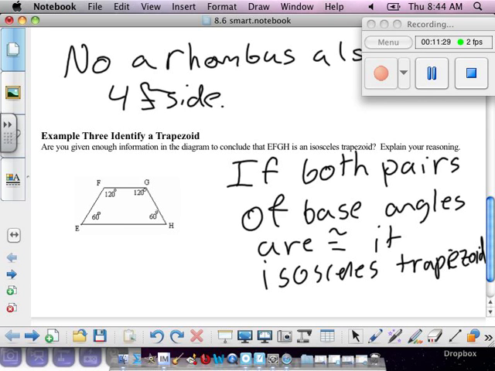18 and 20, you're trying to see if there's enough information for those things. 22 and 24, you have to use distance formula and slope to be able to prove them. And you're going to have one like that in your quiz. So you should be really careful about 22 and 24. And 26 is just saying what things do you need in order to prove that that is that shape. Okay? So your homework shouldn't be too bad. The most difficult ones are going to be 22 and 24 because you're going to have to use like the distance formula and the slope formula.